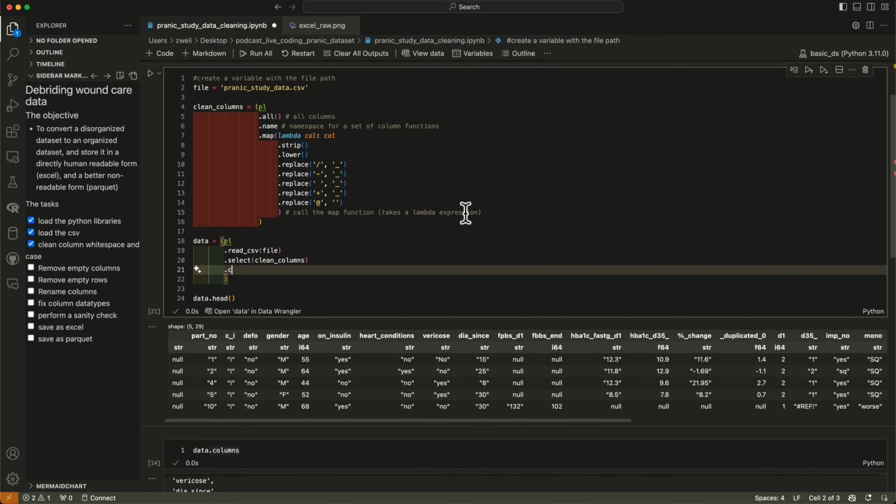So we can call, pardon me, with columns. Actually, we want filter first. So we're going to filter based on the CI column, which is this one.